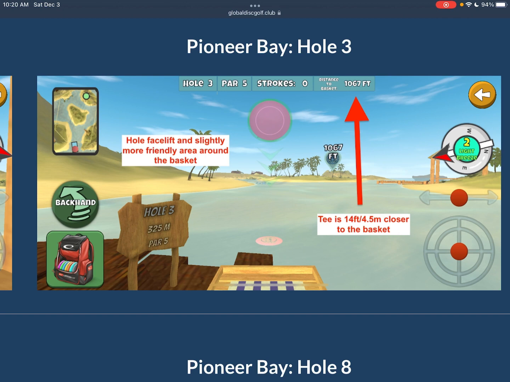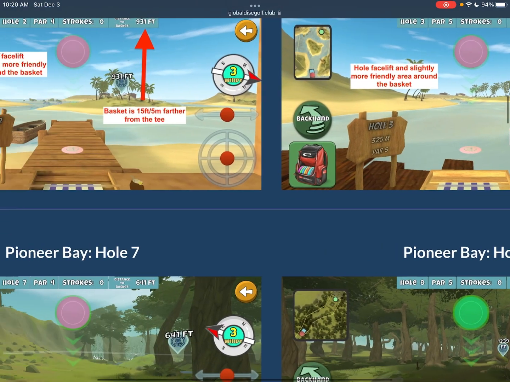Pioneer Bay hole 3. Yeah, same thing. The area around the basket here did get a little more friendly. The big thing here is with the tee closer to the basket, the center island, if you've got a tailwind out of the left, you can more easily drive that. You used to be able to before, but now you can definitely drive that center island with the light glide drive if you have it.